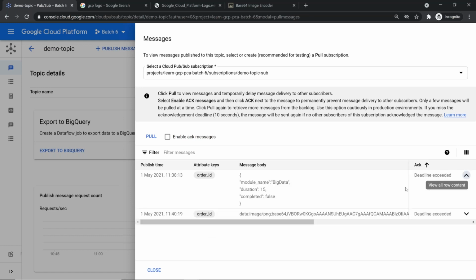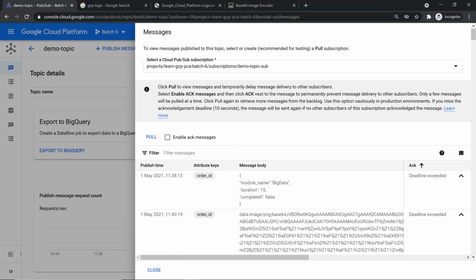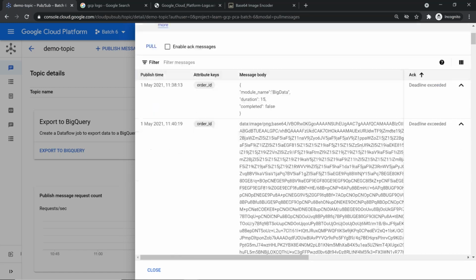What you have got is basically your JSON, your image content. Your first message has not even been retrieved. This is the key part: the order is never the same unless you turn on ordering. By default, there's no ordering, but delivery is going to be done at least once.